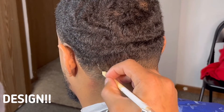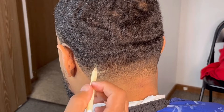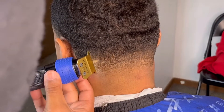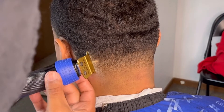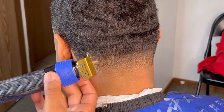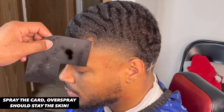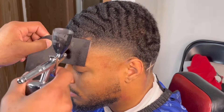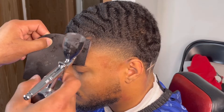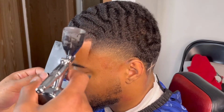I'm probably going to get flamed in the comments — that's all right, it's only my third time doing a design. I traced it out with the magic pencil and then just started going to work putting it in. I wasn't really happy with it, but my client wasn't too harsh on me, so it all worked out. When you use enhancements, you want to make sure you're spraying at the card — the overspray is what stains the skin. The flicking motion helps blend into the other hair.